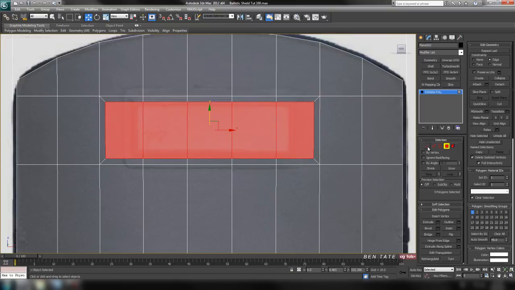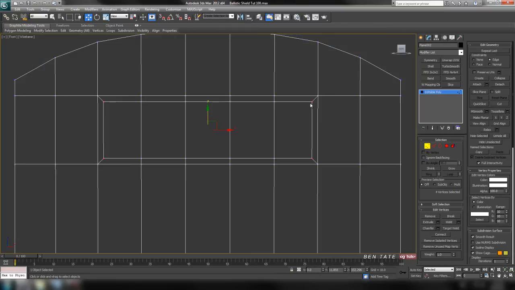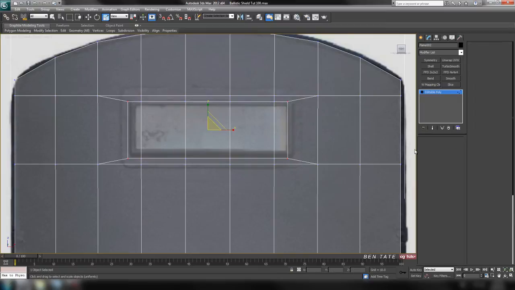Hit OK to that. And we'll just move these verts here. I'm just going to grab these two here and the two on the other side. Okay, just these two and these two. And we'll go to scale, and with our edge constraint on, we're just going to scale this towards the center a little bit here. All right, we want to kind of have the shape there that we need to cut out. All right, and you can see that the image is a little bit off. It's not going to line up on both sides, but that really doesn't matter. We'll just worry about the left side here. Okay, so let's put it right about there, and that should be good.